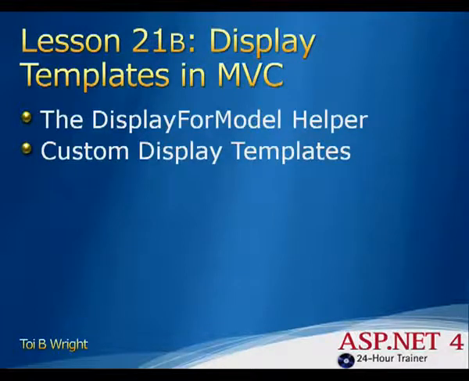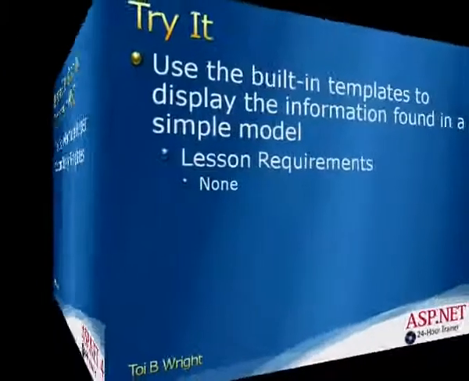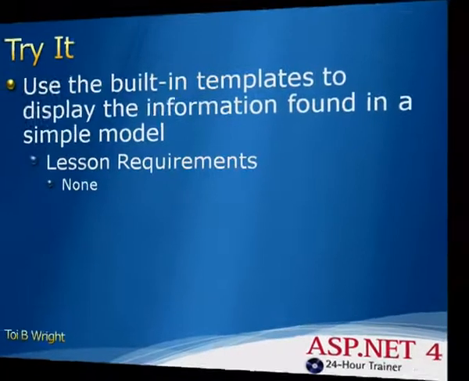This is the order in which template names are searched: template hint from model metadata, data type name from model metadata, name of the type, string if the object is not complex, and object if the object is complex. In this lesson, you use the built-in display templates to display the information found in a simple model. There are no lesson requirements.